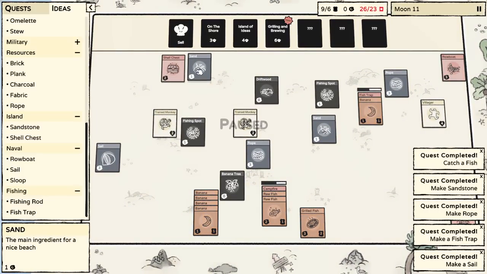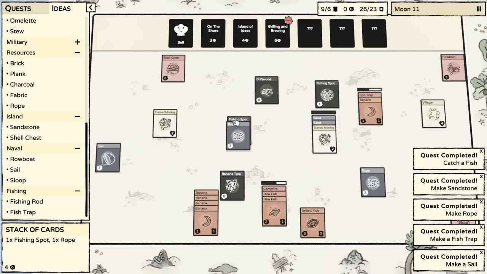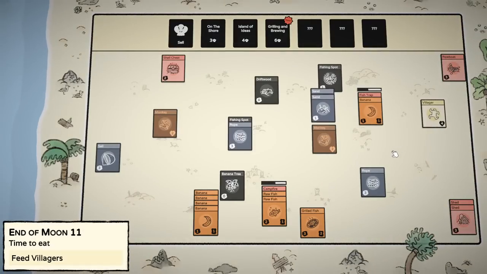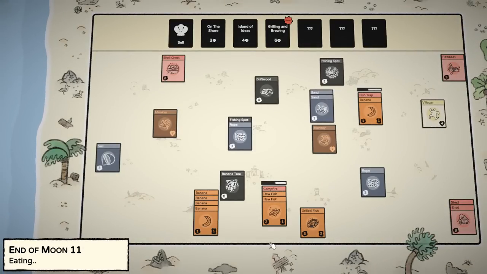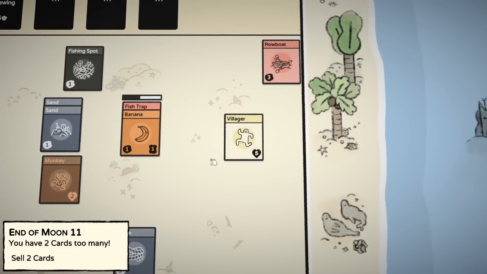The money is displayed down here, so this is a stone. You go do that. What happens if the monkey bugs out? Wait, did I get two ropes? What am I doing? Fishing spot plus the stone. And we just lost the monkey. Beat the villager. One done. He ate the 3-2. You stupid guy.